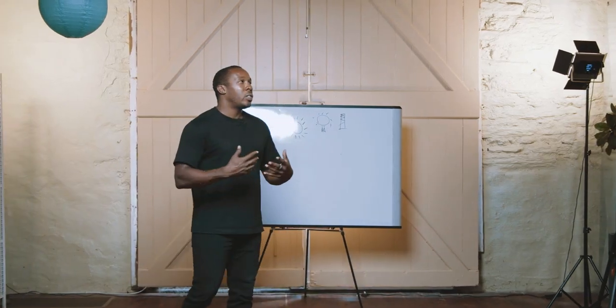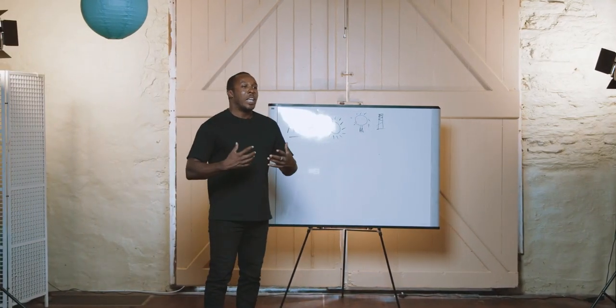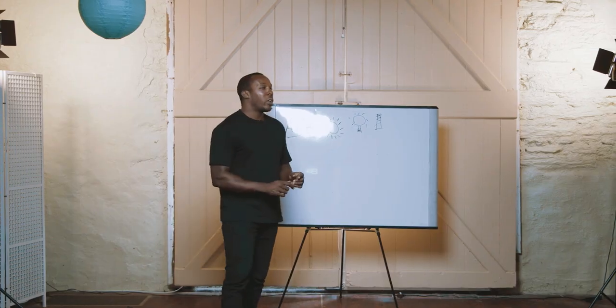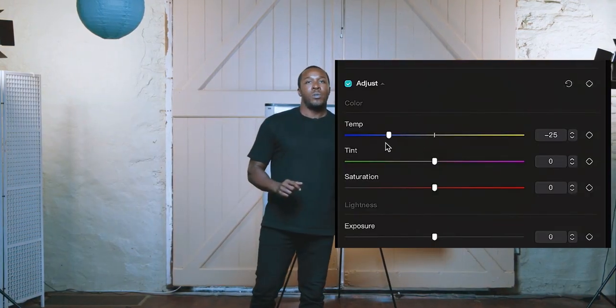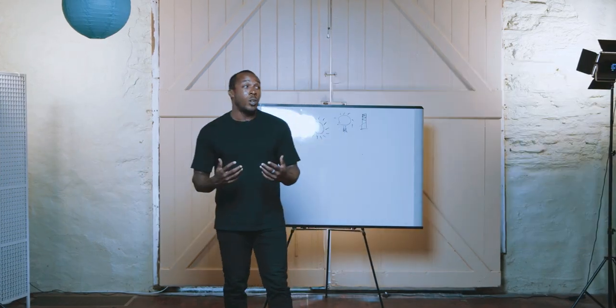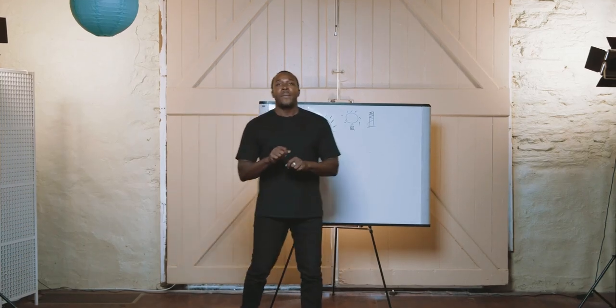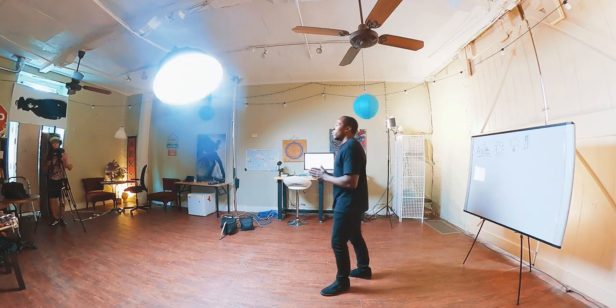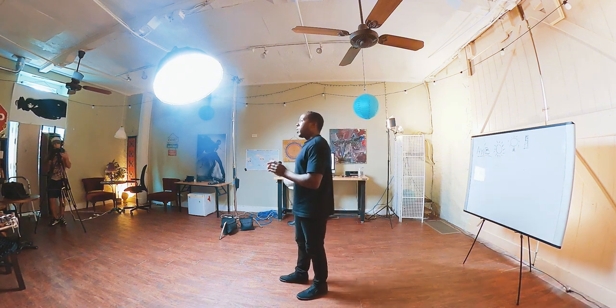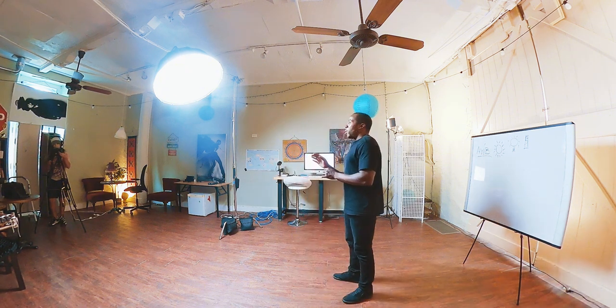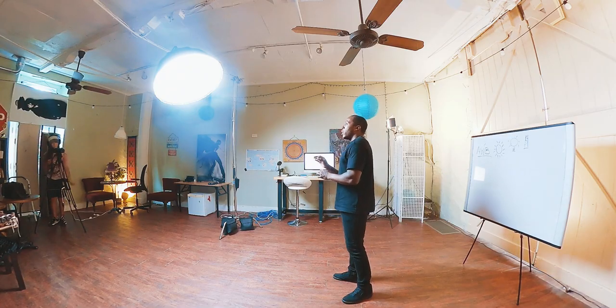Same thing if you wanted your shot to appear cooler or a little bit emotionless, or that's the emotion you're trying to portray. Then you would slide it towards the blue to make the shot cooler. But the first thing we want to do is make sure we get the whites white, and then use a little bit of discretion to determine if you want it to be warmer, cooler, greener, or more magenta. Usually with the greens or the magenta, you really want to make sure that's neutral, because rarely will you want your image more green or more magenta. That's just helping you counterbalance.